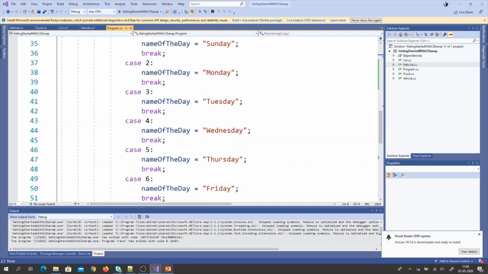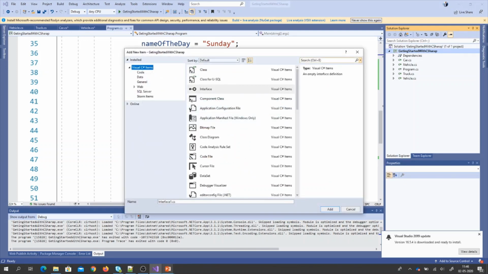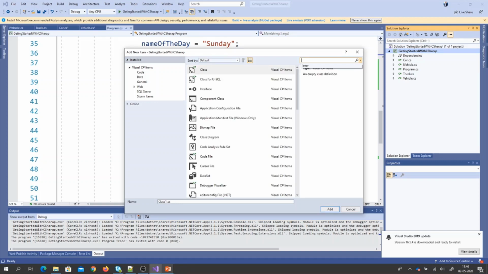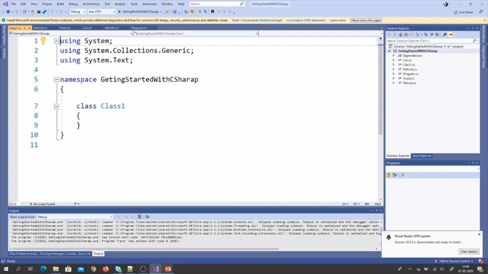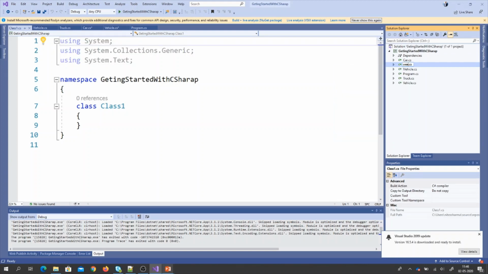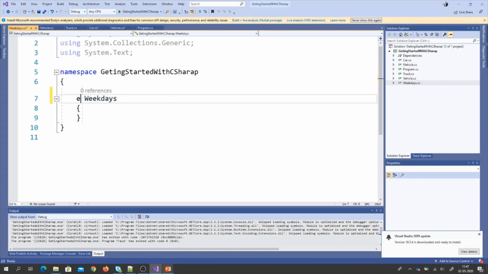What I can do is simply create an enum which represents this implementation of mine. I'll just rename it Weekdays. Okay, I must do it like this.